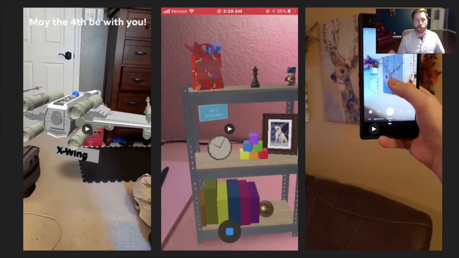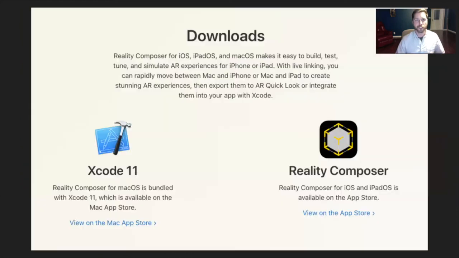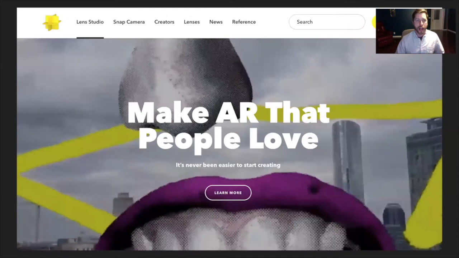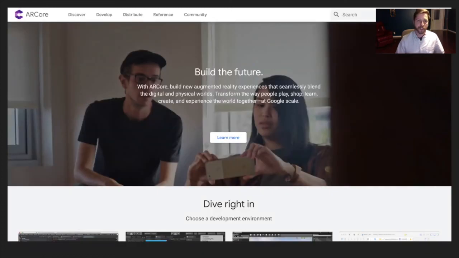When a plane or a marker was detected, the user could interact with an object pretty quickly and easily using Spark AR. And Snapchat obviously has its Lens Studio that you can deploy any augmented reality experience to Snapchat. And then Google has ARCore for developers to develop augmented reality experiences as well.